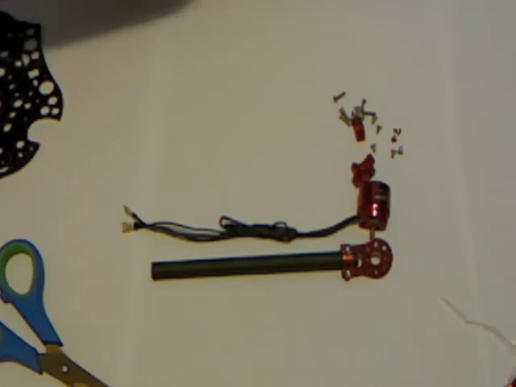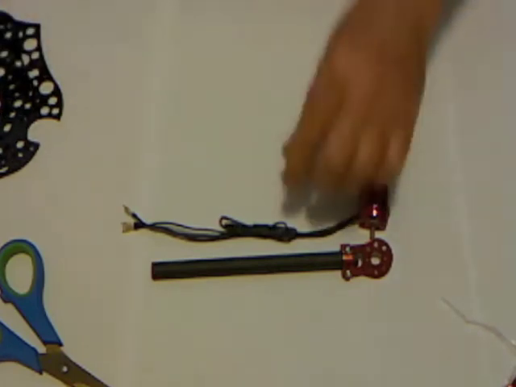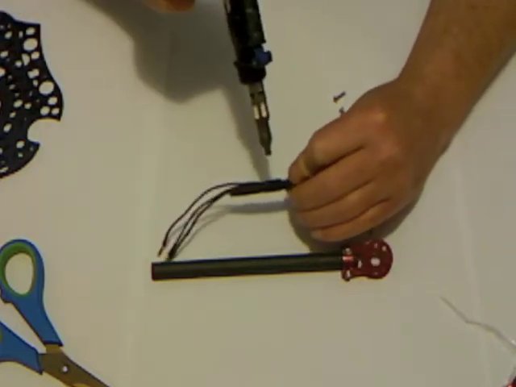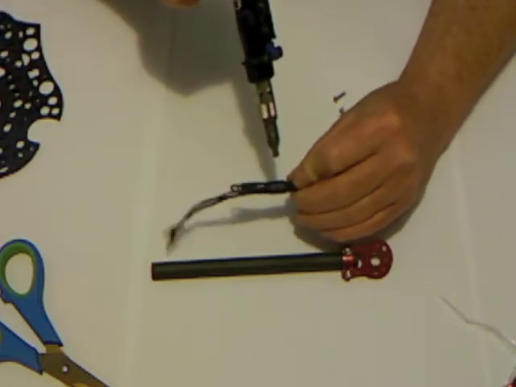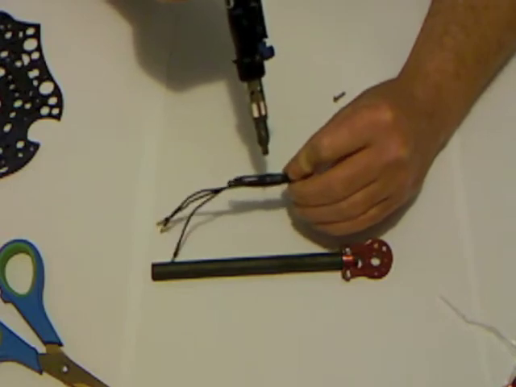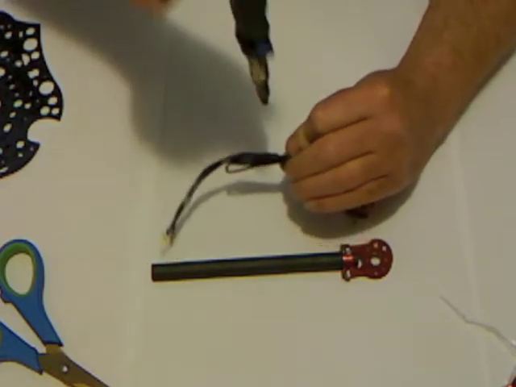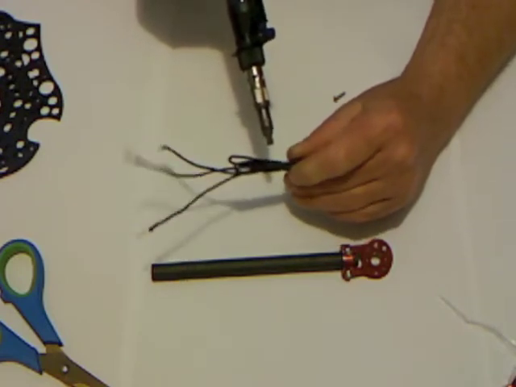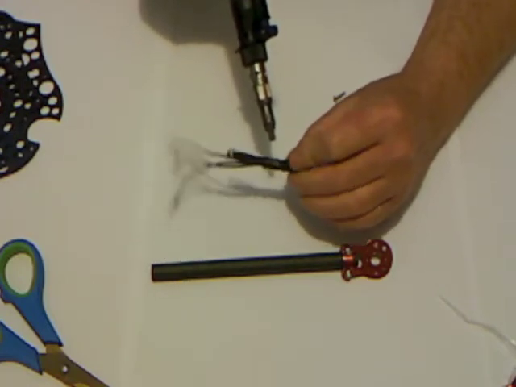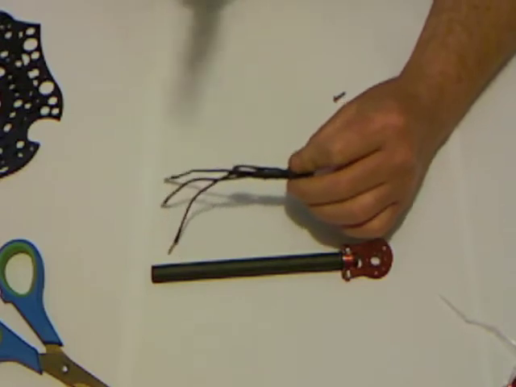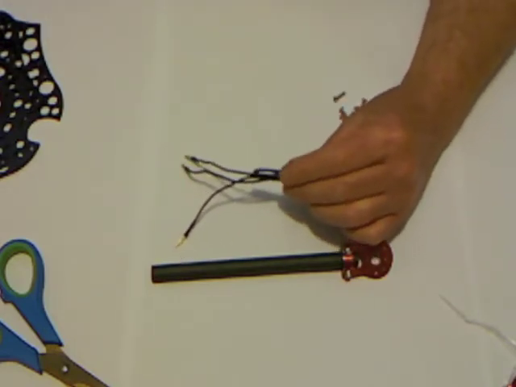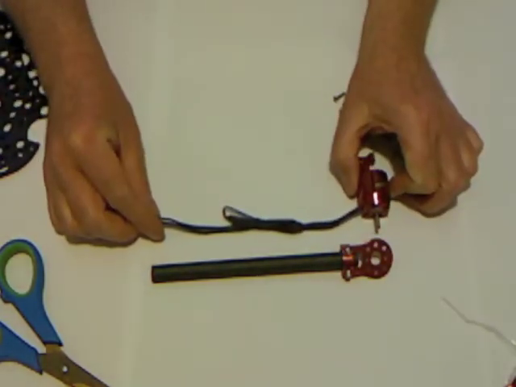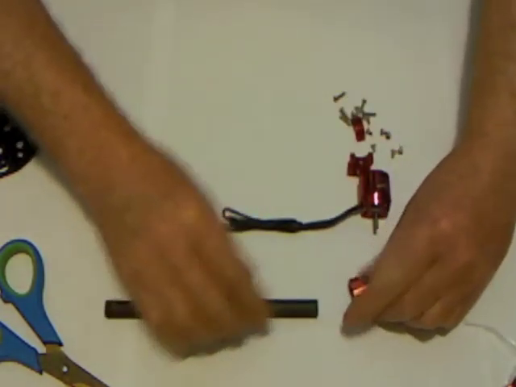I'm happy with that length so what I'm now going to do is shrink that piece of heat shrink tubing. You can use a hairdryer for this, you can use a paint stripping gun which I tend to be wary of, you can use a cigarette lighter but you've got to be really careful you don't melt stuff with one of those. I've got this little gas powered blowtorch that does the job very nicely. So now my cables are to length.